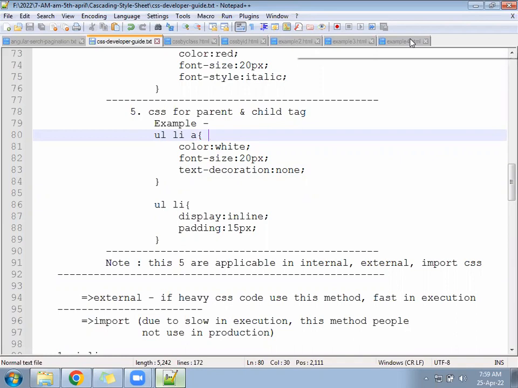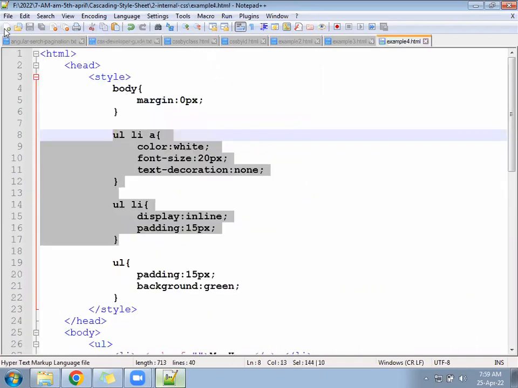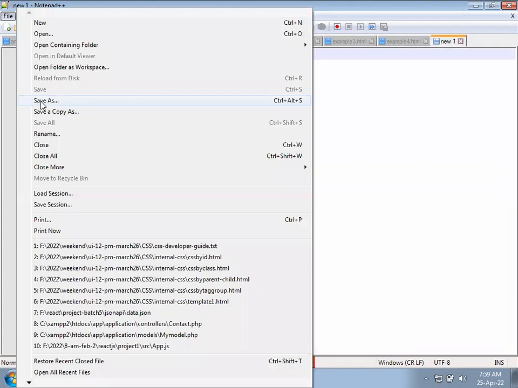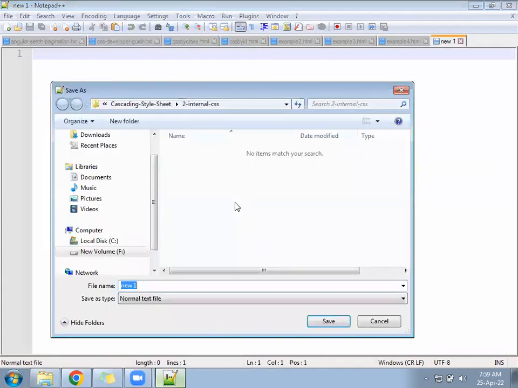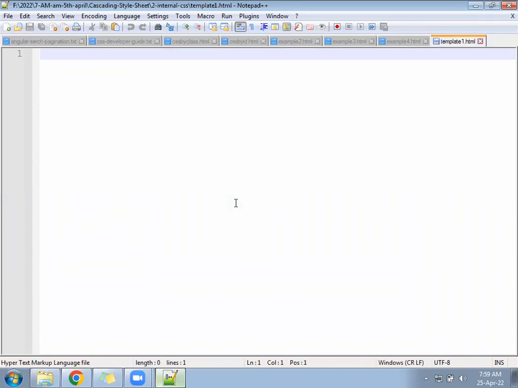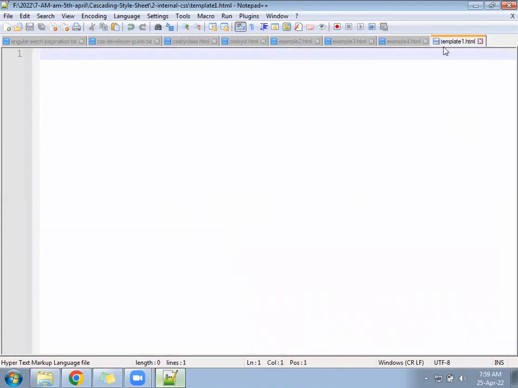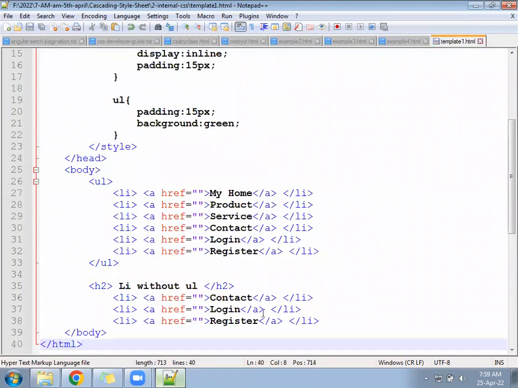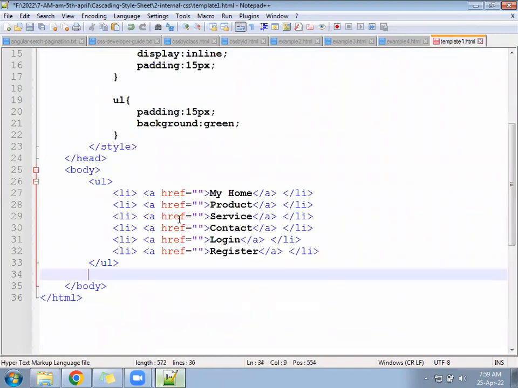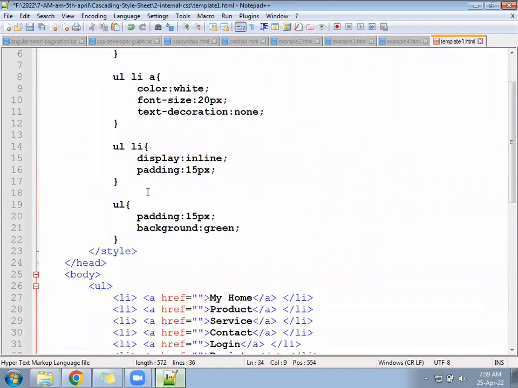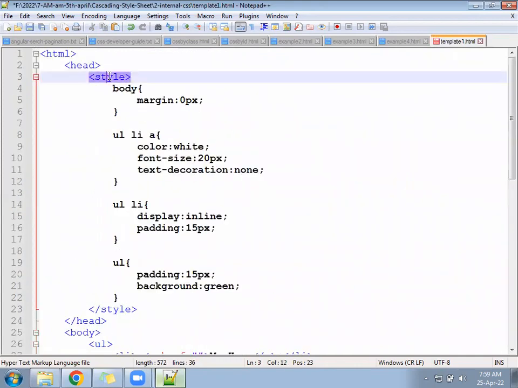Create the next file called template1.html. In template1, from example number 4, you can copy and paste everything. Navigation will be the same. From the previous file, you can copy everything and paste here. We'll keep the navigation the same.